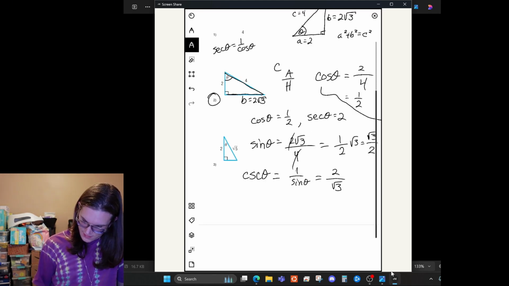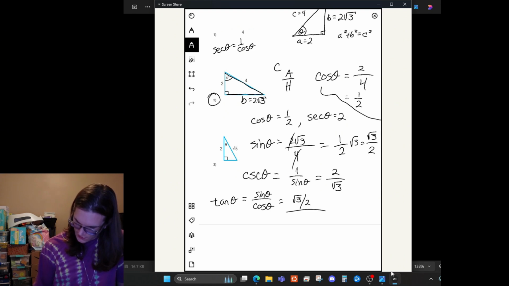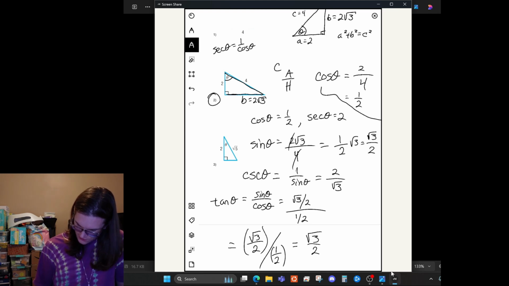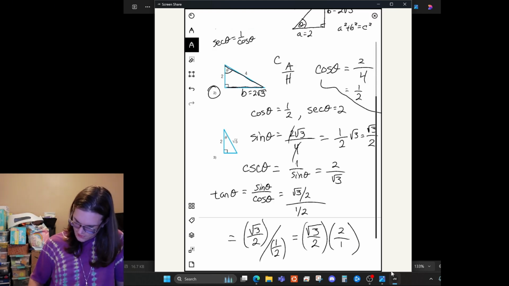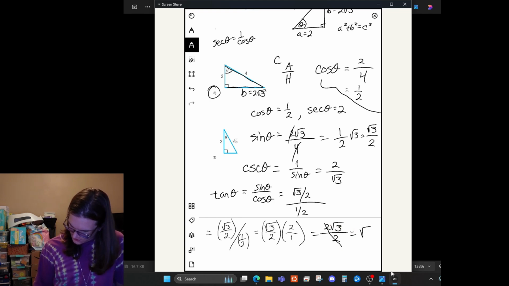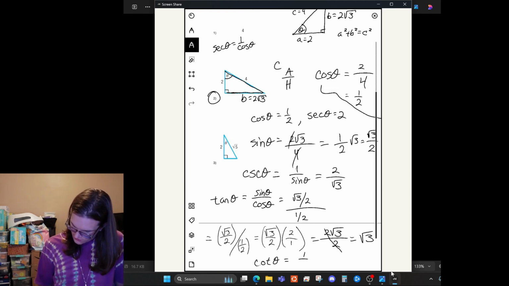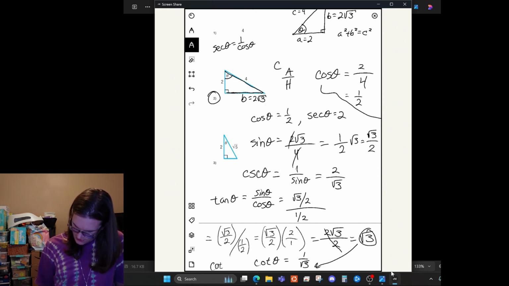All right. Tangent is sine over cosine, and sine is this. Cosine is this. To solve that, we'll do root 3 over 2 divided by 1 over 2 is the same as root 3 over 2 times 2 over 1, which is a fun trick. Useful at times. All right, so this is going to be square root of 3 times 2, which you can only write as that, and then 2 on the bottom. 2 over 2 cancels. Since these are being multiplied together, you're allowed to do that. So your answer is root 3 for tangent. And cotangent, you guessed it, 1 over that, right? Goes there. Cotangent is 1 over tangent.